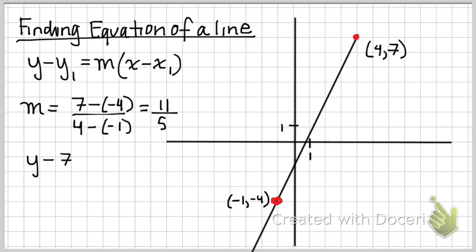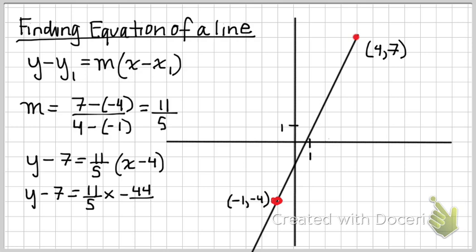So it's y minus 7 equals 11 over 5 times x minus 4. And then maybe I'm asked for the slope-intercept form. If that's the case, then I can make that conversion, right? I can expand this by distributing. All right. And then there's a fraction, which you probably don't like working with, but sometimes you have to.